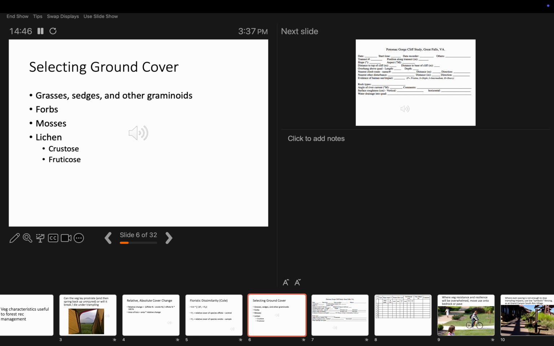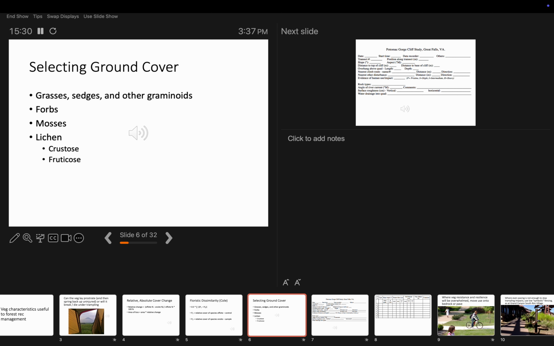So selecting ground cover is typically the second stage after the much more coarse planning of the gross location of the trail, done from aerial imagery or digital elevation model resolution stuff. And when you actually get the trail crew out there, the trail boss has to be empowered to make on-site adjustments, 10 meters to the side of the original planned or mapped trail center line to avoid problem spots, to emphasize durable control zones like a boulder that's sticking up, right? We can run people over boulders all day long, no big deal, and so forth.